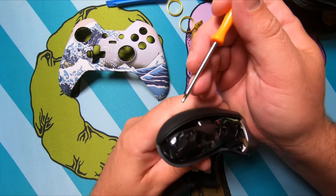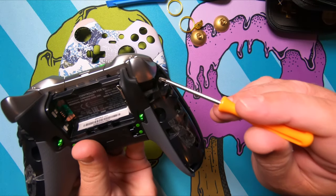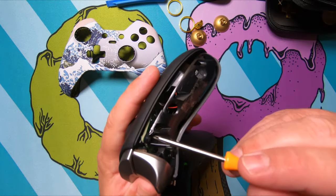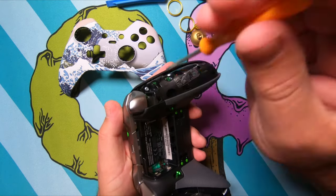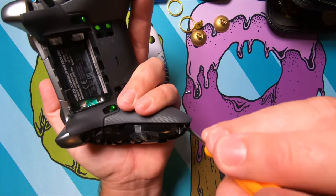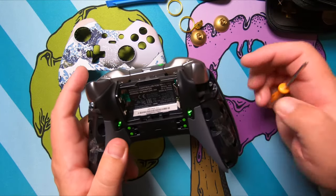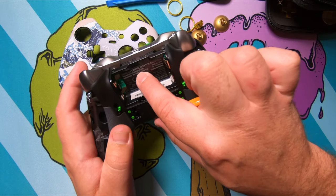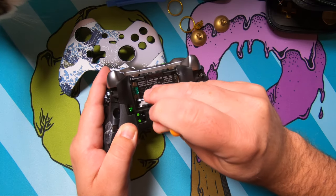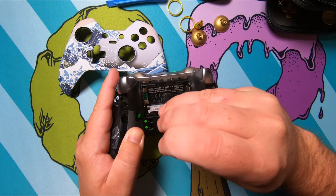All right, so here's the screws again. There's one right in here, right beside the trigger on either side. And then one behind this. So we'll go ahead and take these screws out. Last screw I said is behind here. You can feel a little dimple right here in the thing. And the best thing to do is just take your screwdriver and puncture through there. And then you should see the screw down in there.